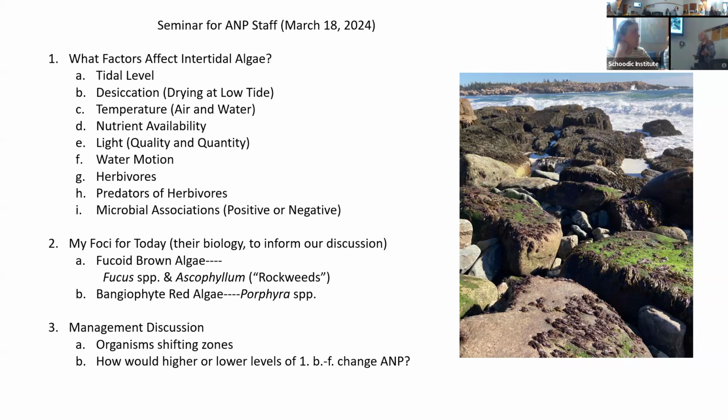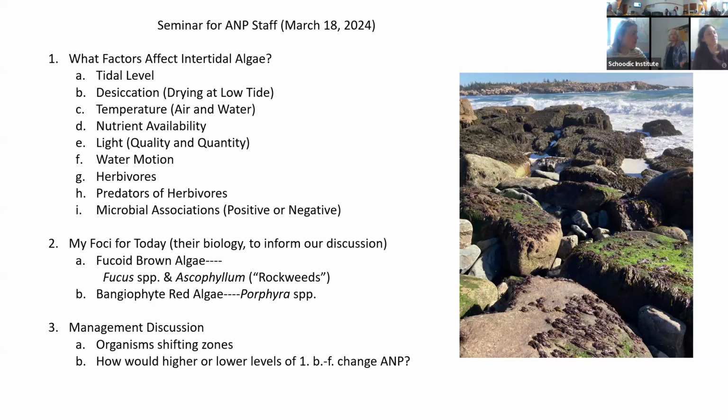And what I want to do is to tell you enough about the biology so that I hope you will be thinking about these factors. And as I talk about the biology, if one of these factors changes, what is that going to do to the biology and place on the shore of these organisms? And when we get to a point at which you want to start discussing things, no matter where I am, let me know. And I will quickly end things if I don't too long.